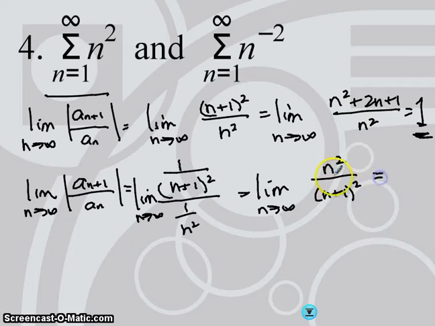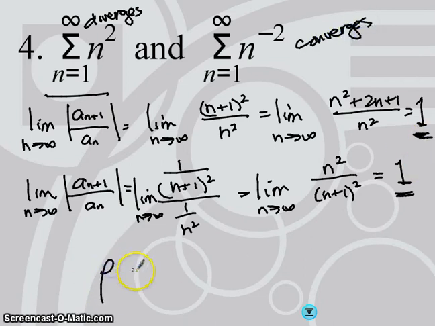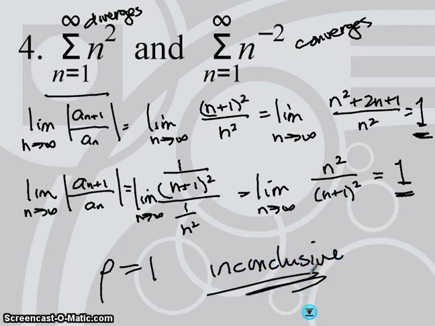You can see that the ratio of the leading coefficients is going to be 1 because the degree of the numerator is equal to the degree of the denominator. And again, we get the conclusion of 1. So even though we know that this diverges and this converges, we get the same limit for both of them. That's why when rho is equal to 1, the test is inconclusive. And we would have to go back and use another type of test to determine that. So we would have to go back and use a p-series or a comparison series or one of the other series tests that we've learned.